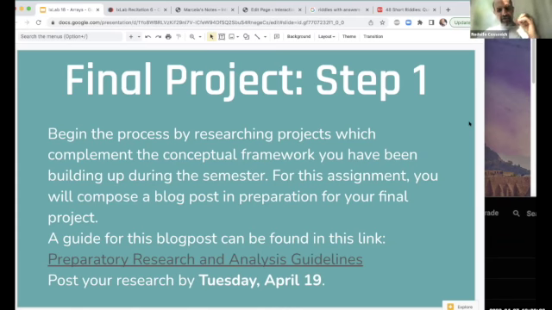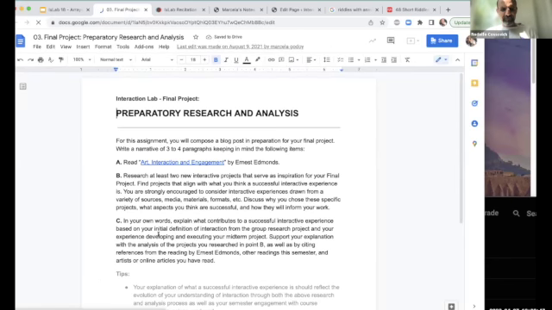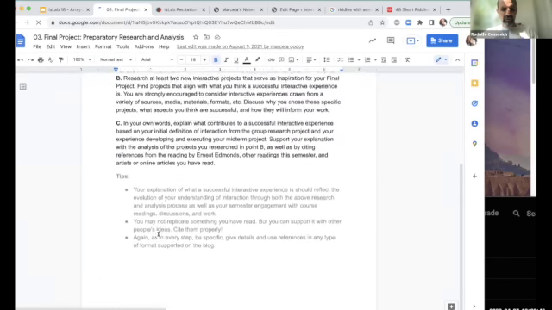Begin the process by researching projects which complement the conceptual framework you have been building during the semester. So you will compose a blog post that prepares you for the final project. If you click on that link there, it has an in-detail explanation of what you are expected to do.